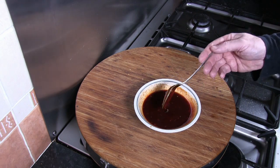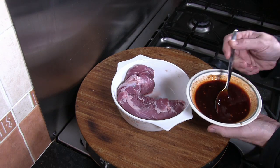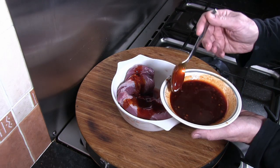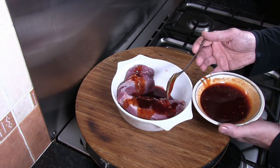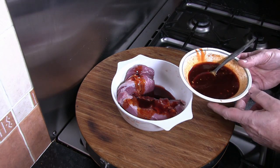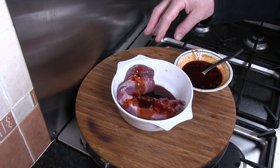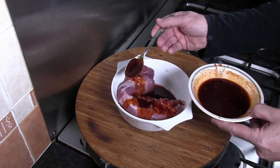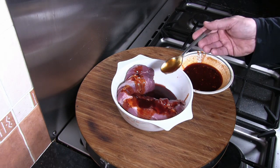The next thing to do is coat our pork fillet. With the pork fillet in a bowl, I'm going to use half of our marinade and make sure the pork fillet is coated on all sides. I'll then place cling film over the top of the bowl and marinate the pork fillet for at least 12 hours — in this case overnight. I'm also covering the reserved marinade bowl and keeping that in the fridge overnight, to use halfway through cooking tomorrow to baste the pork fillet.